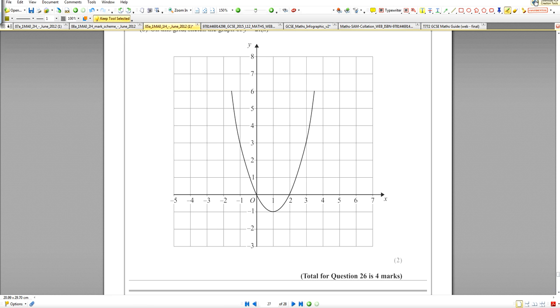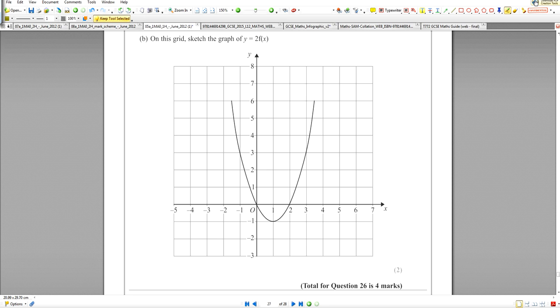Okay, here we go. This question says y is equal to 2 f of x. What happens when we put the 2 in front of the function? What are we doing to the function? Stretching in which direction? Like this, yes. So what happens to the 1 minus 1? It goes to 1 minus 2. What happens with the 0 points? What happens when you double a 0? Stay the same. So these points here are fixed. They do not move.